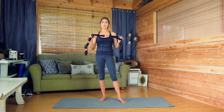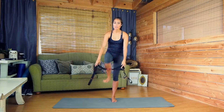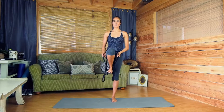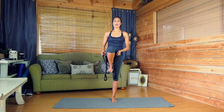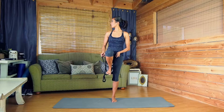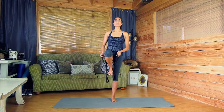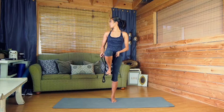Grabbing the Yoga EVO strap, I really feel like one of the best ways to do this is to place your foot right in the center of the strap, grab these handles, and lift. So we're here in this pose where the strap is helping us maintain a higher knee, and from here, we're gonna just very slowly look left to right. As you can see, this is probably where I'm at, because I can't just look left to right and I feel like, woo, I feel like I'm gonna lose balance. So go slow, you can feel yourself twitching and moving about, and that's totally okay too.